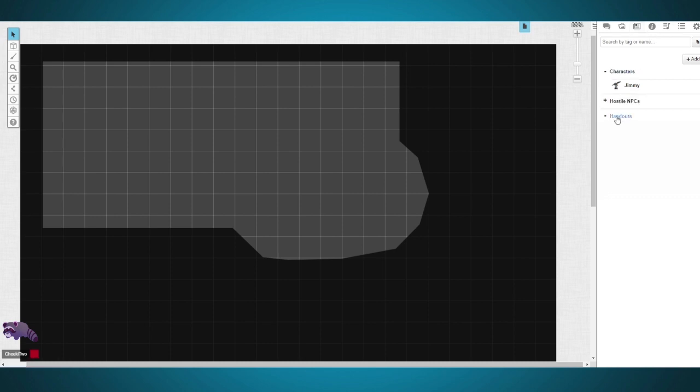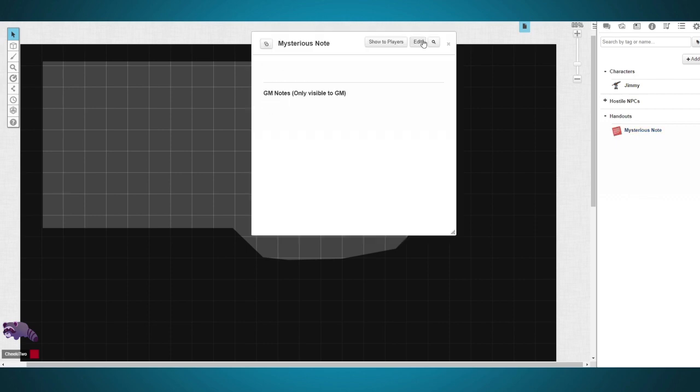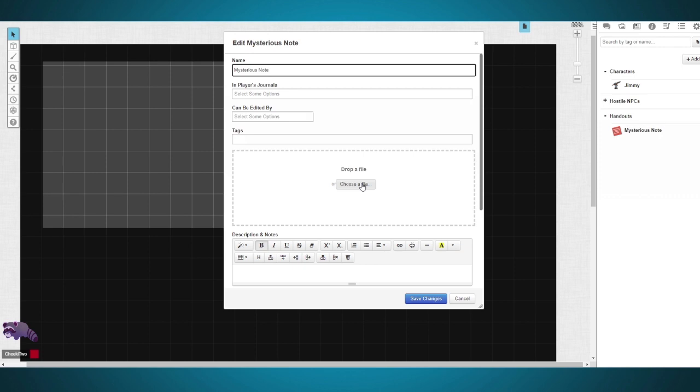Easy peasy. You can add handouts. Click and add, handout. It starts it as a mysterious note. Love it. You can come in here, give it a little picture, say it's like a sword. You can click and drag a little sword in here, be like, this is your Flame Tongue Greatsword. It has all the stats of what a Flame Tongue Greatsword can do, so they can just click on this, be like, oh, that's my little handout for my item.